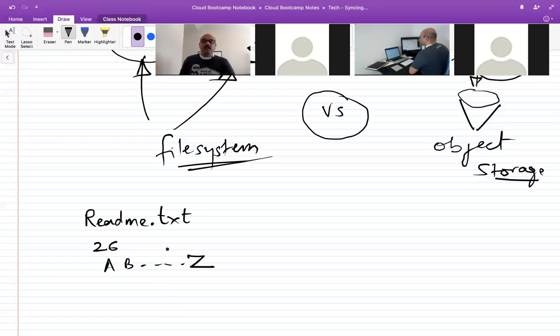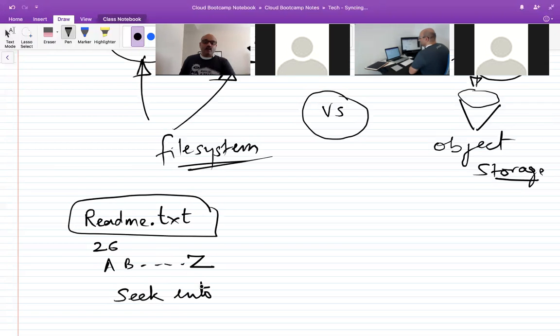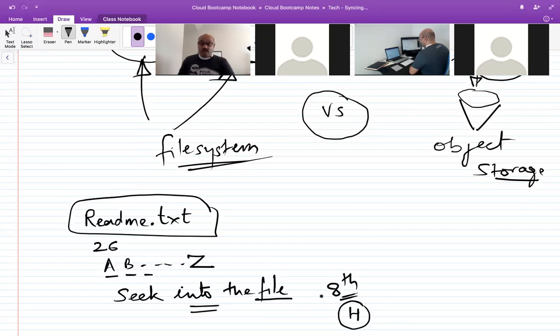As I start to read this file in my file system, I can seek into the file. And when I am seeking into the file, I can read the character A, B, C, and say, give me the 8th character, please. And I will get H. I can seek into the file. On the contrary, in an object store, you get the whole object.